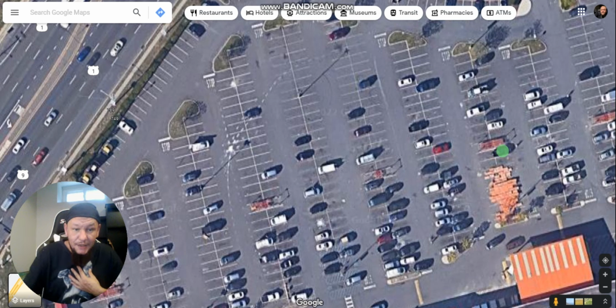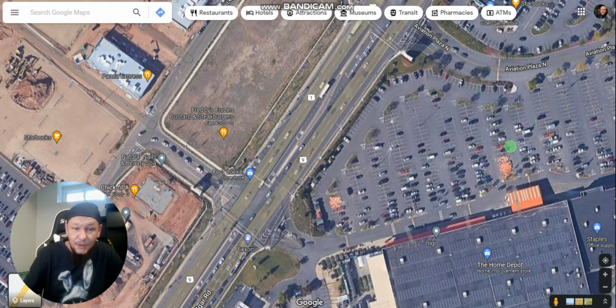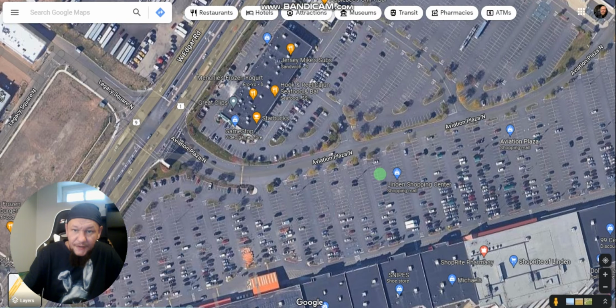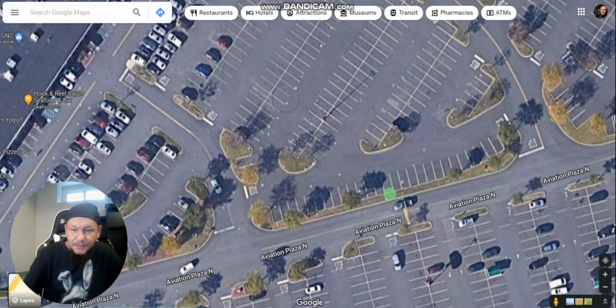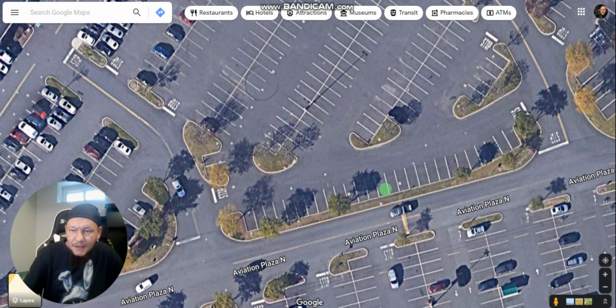I guess my kind, human beings, decent people, we're the minority, right? I am the real minority here. There's less of us, I guess. At least that's what I noticed. But you know what? They do have little trees over here. All right, that's good. But what is this? You put one, two, and then what? So what are you trying to do with that? Is this a mathematical thing? One, two, three, one, two, three. Is that what it is?